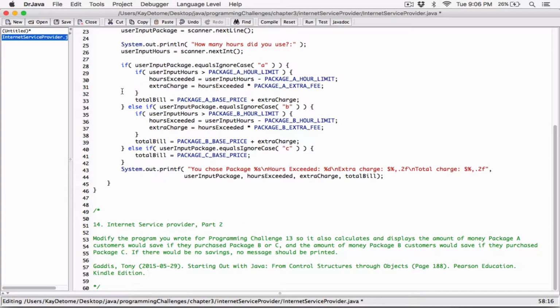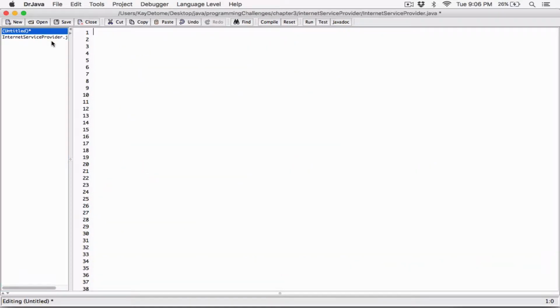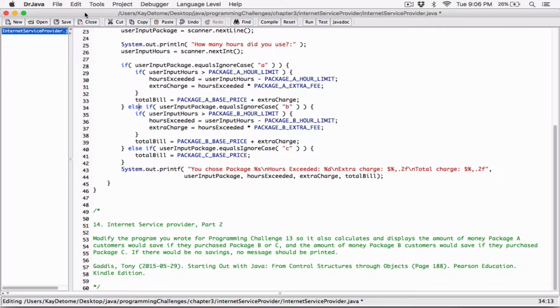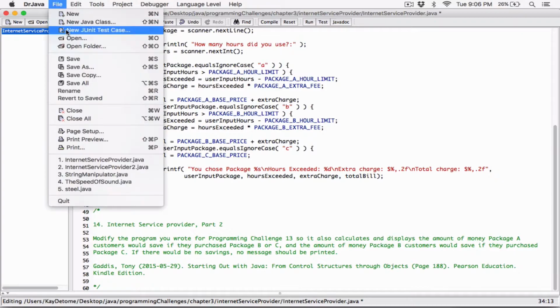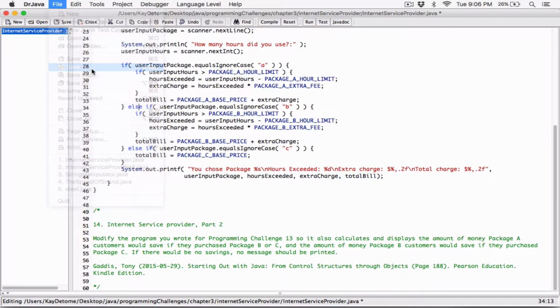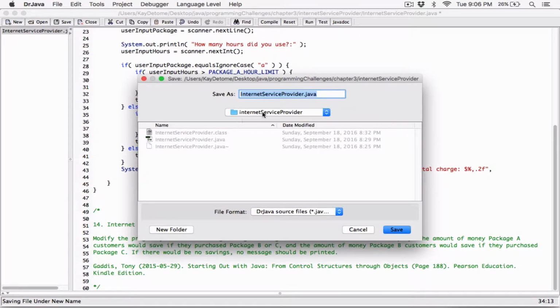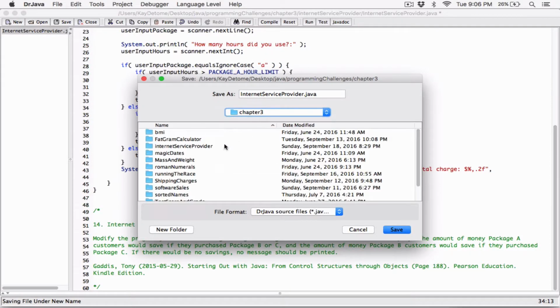Now, because this is the original file, the first program, I don't want to overwrite it. So let me first delete this file and save this file as the second one. I'll save it as Internet Service Provider 2.